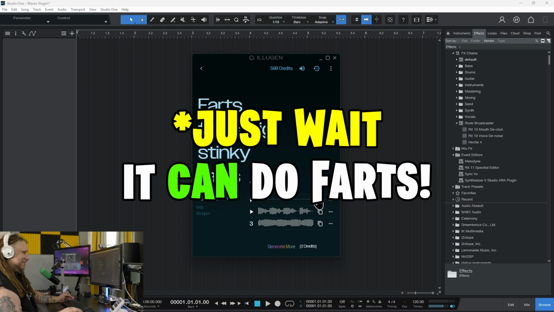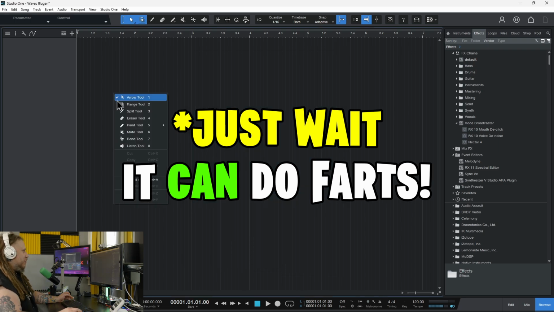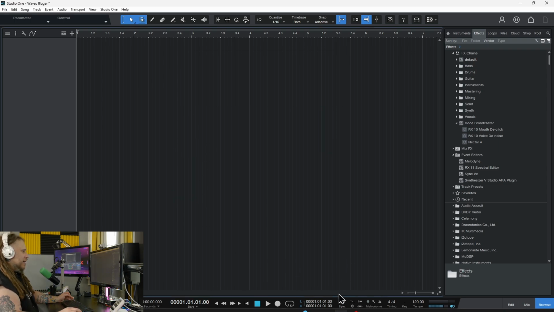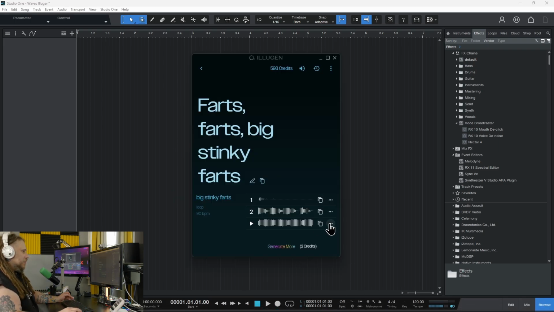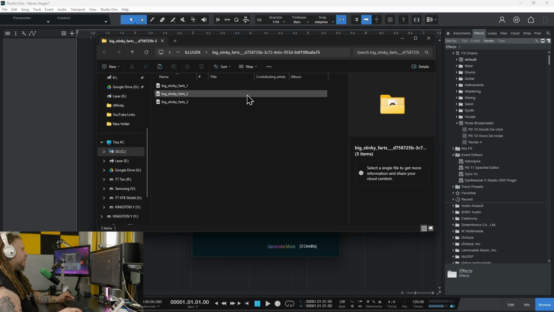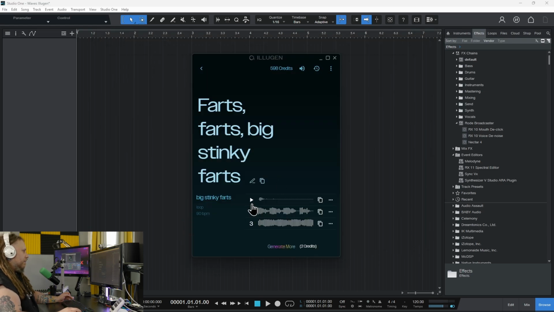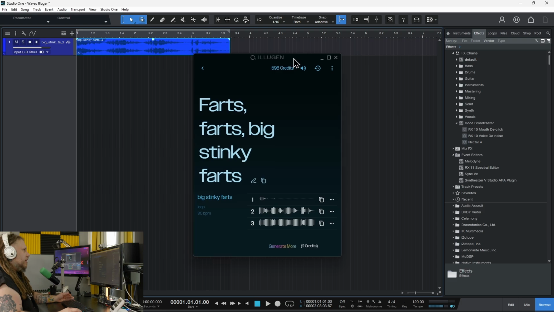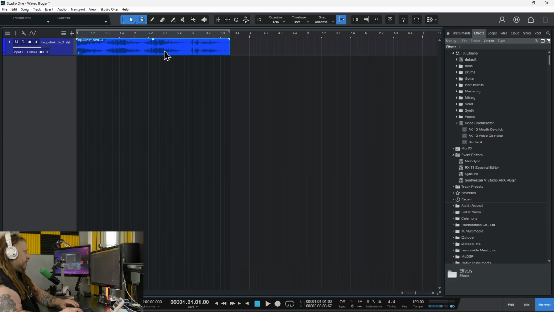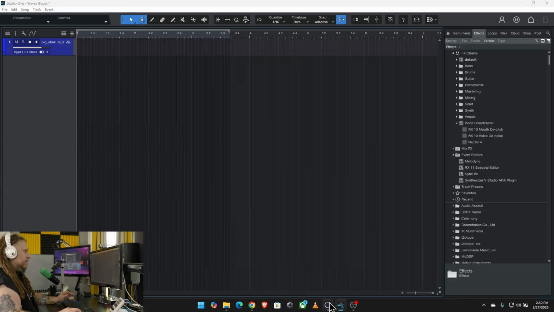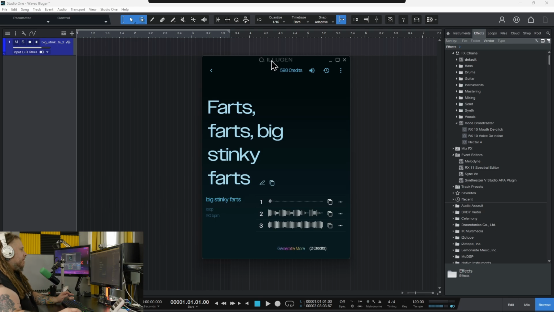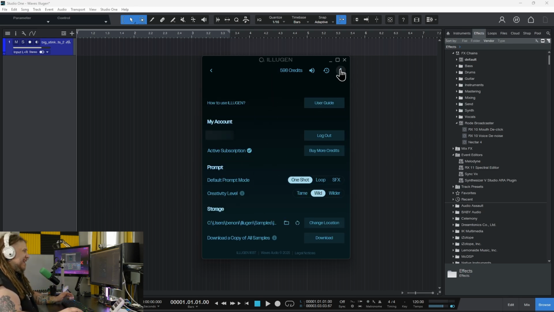I guess we can copy that to clipboard and then paste it in here or something. Let's click this here: give feedback, show in folders. That's going to bring up the folder where it saves the file automatically. I can grab it here, and yes, at least in Studio One, I can drag it right in. Obviously some DAWs are different and you can't always do that, but pretty simple there.